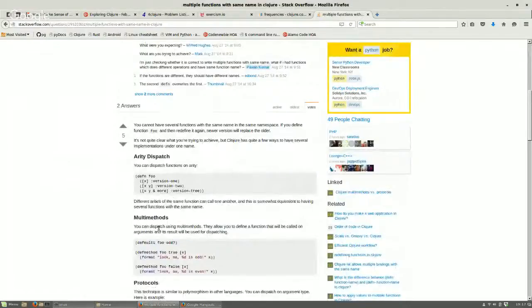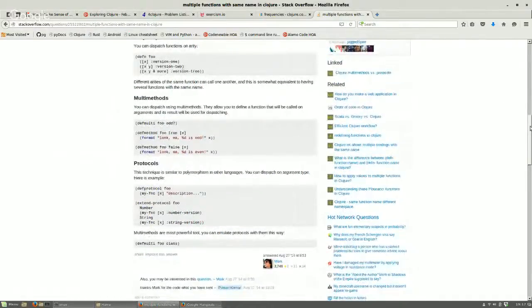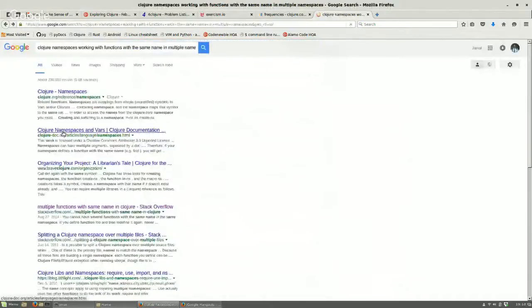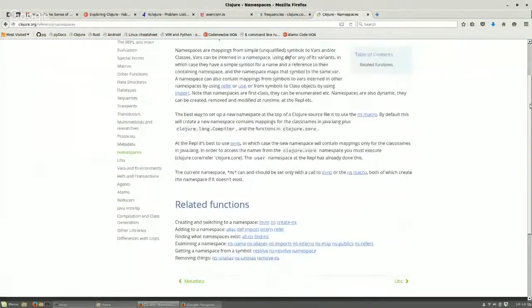No, that's not what we want. Multi-method? I don't think that's what we want either. I don't think this is what we're looking for. Namespaces.